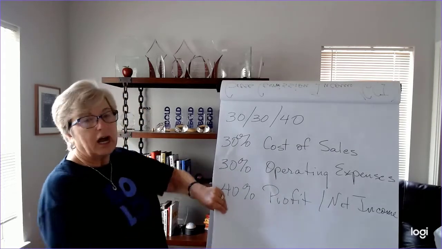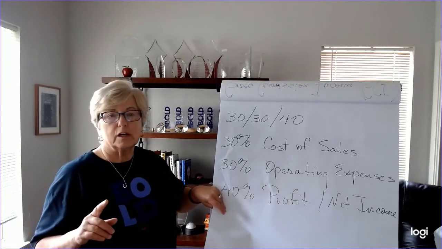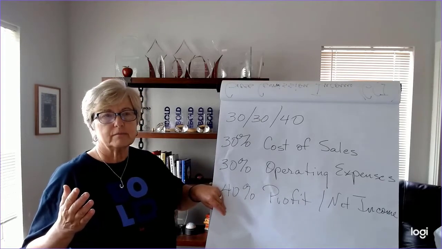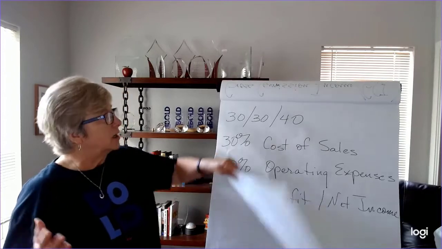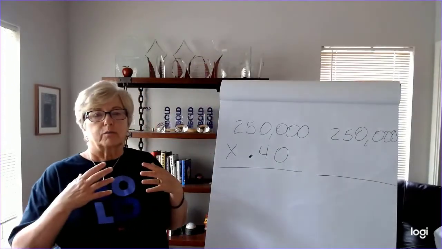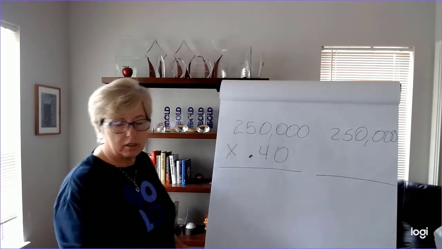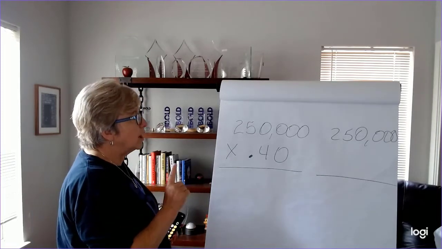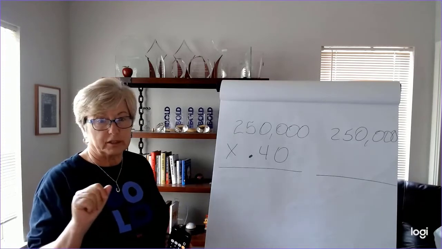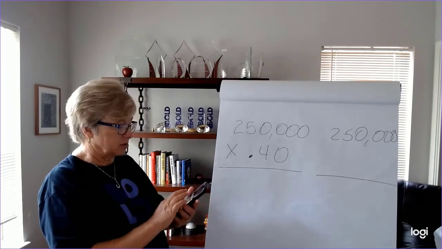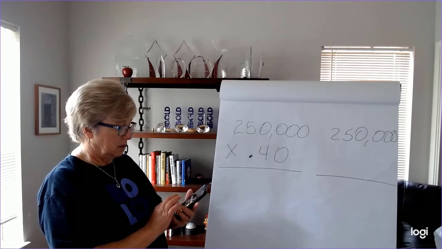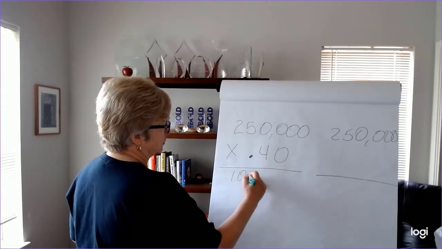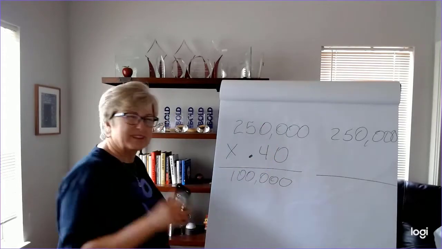So let's talk about how much you need to sell. 2.4 million is a bit of a stretch for someone who maybe is just starting or doesn't have a well-developed team yet. So let's say you want to profit $250,000. So if you want to profit $250,000, let's talk about the math. Remember our profit goal is 40%. If I want to know what 40% of 250,000 is, then I would multiply 250 times 0.40. Now that gives me 100,000. So 100,000 is 40% of 250, but that's not what I want.